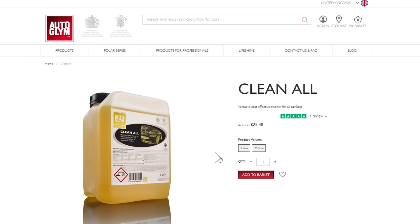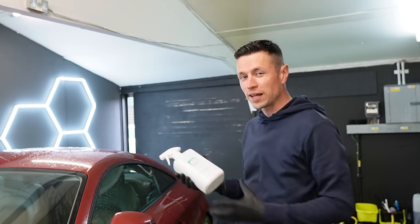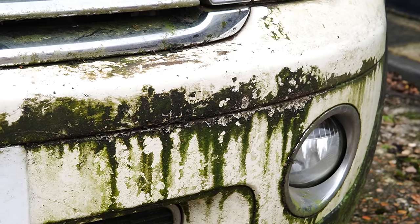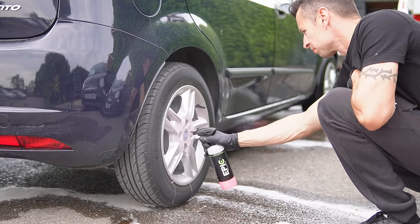This APC costs around £15 for one litre, however their trade APC costs £25 for five litres — you do the maths. So this is definitely not aimed at those in the business because it's just not going to be cost effective. However, if you're somebody who doesn't have a lot of knowledge on car cleaning and you're not too bothered about perfection — removing all the fallout off the paintwork or all the brake dust from the wheels — something like this may actually be more beneficial for you.